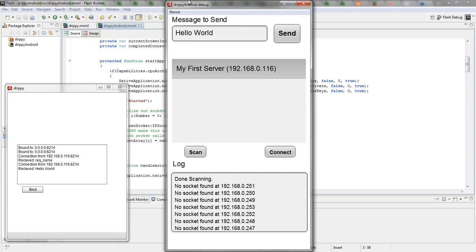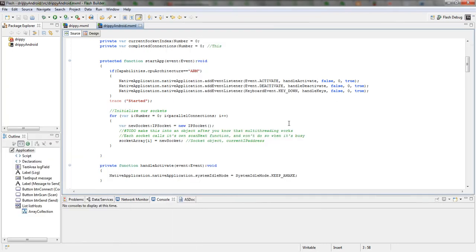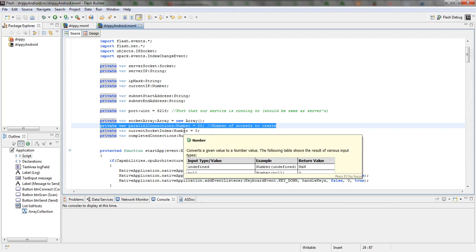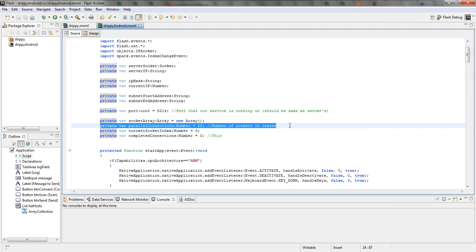It's also a multi-threaded client scanner, and let me show you what that means. Basically, that means right here, the number of sockets it creates at once. Right now I have it set to 20. If you turn this up too much, it'll take up too much memory, or more than I'd like. But you can set that to 254, which is all of the addresses in a Class C subnet, which will mean it will scan all 254 pretty much in a second. Let me just type that in.